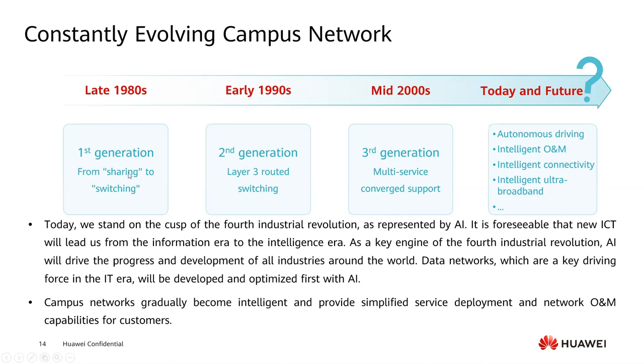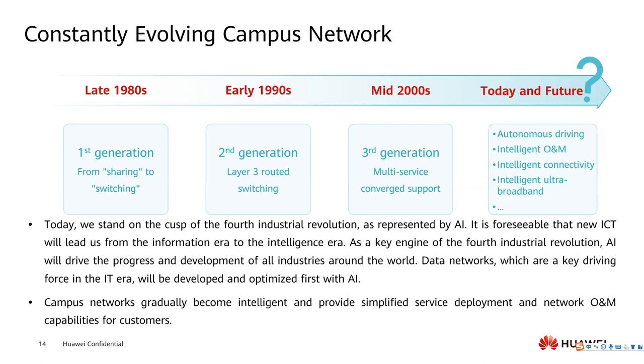Clearly we have three generations of the campus network. The first generation is in 1980 when IEEE released the IEEE 802.3 standard, which is known as the Ethernet standard. It signaled the birth of Ethernet technology, and by using twisted pair connections, Ethernet was more cost-effective and easier to implement than previous network technologies. Okay, this is generation one.